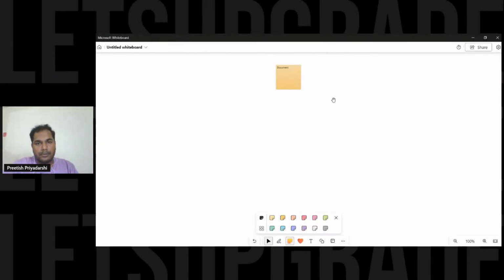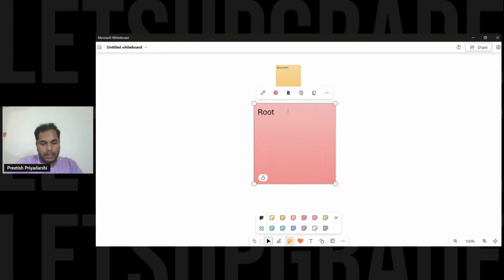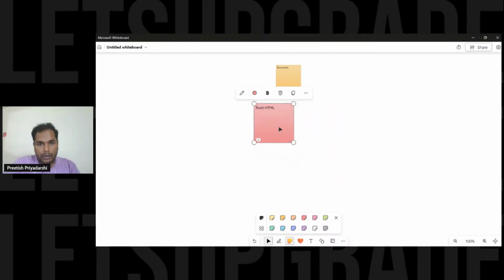After the document, we have the root element, HTML, as a child of the document.